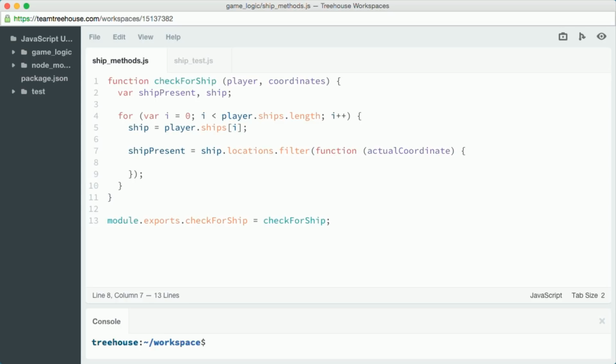So again, this will filter the current ship's location array for matches against the given coordinate. Both the x and y numbers should match, so this is going to return an array containing only the coordinates that are a match. And if nothing is a match, the array will be empty.